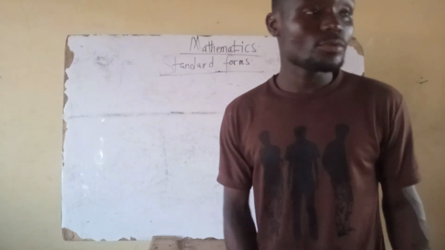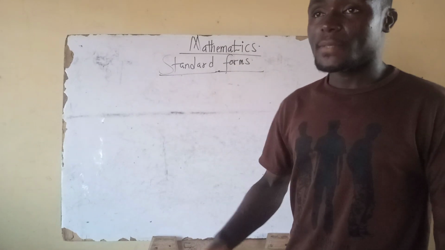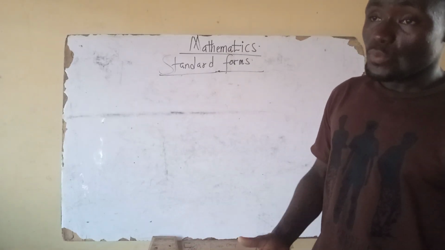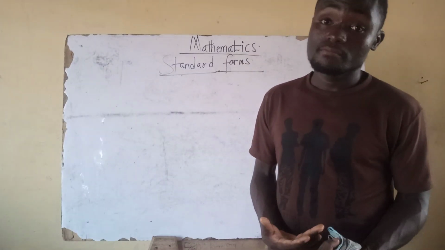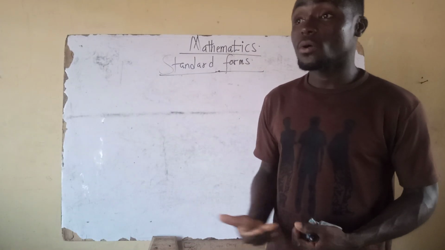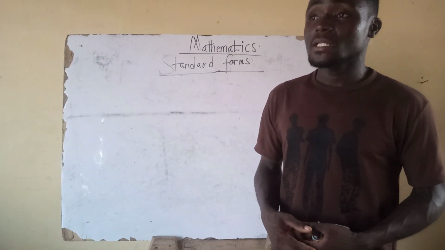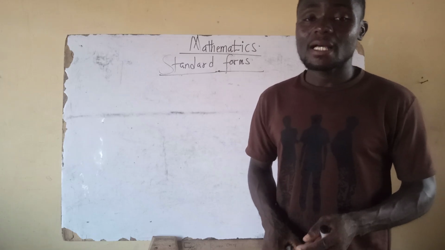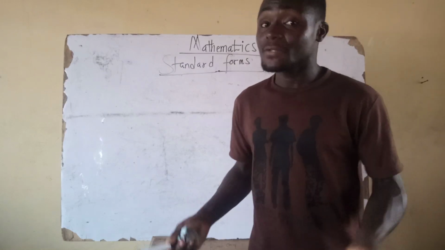Alright, so we are here to introduce you to what we call standard forms in mathematics. And when we say standard form, briefly, we are trying to say that writing a number, either a whole number or let's say a decimal fraction or a decimal number, in a form in which the number that comes before the decimal point always falls within a certain range.